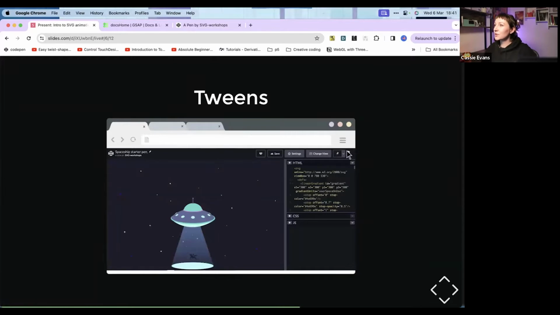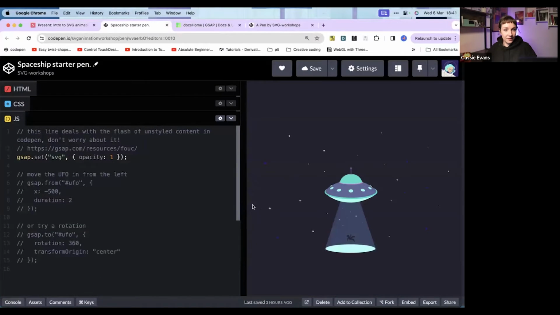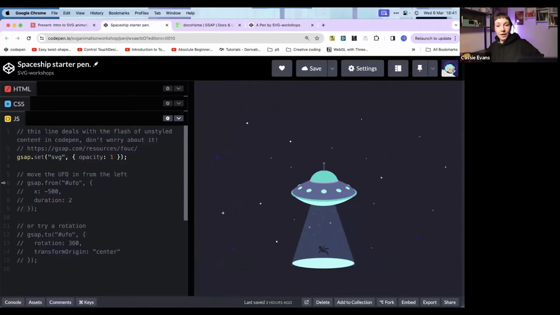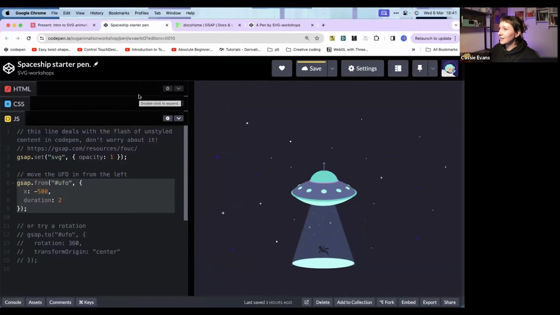Cool. So we're going to do a little bit of coding now. Hooray! Less of me talking and more typing stuff. So if everyone opens up their little starter template, I've put a few little tweens in there to start you off. So we uncomment that, you can see that it's animating in from the left-hand side. So this number seems like a bit of a magic number.